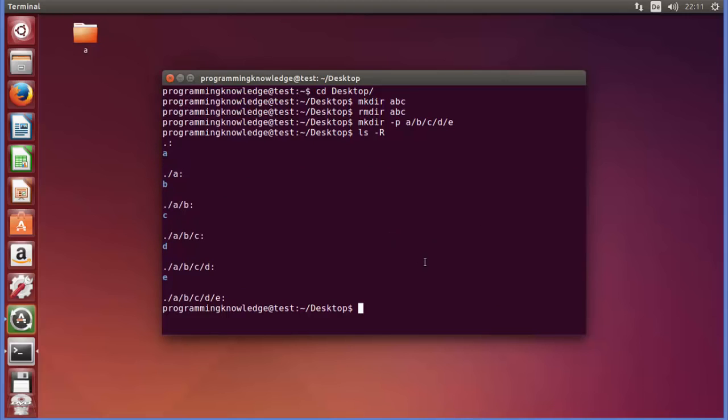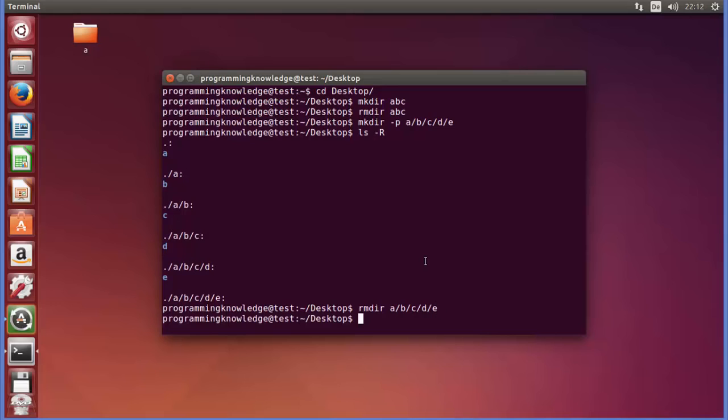Now in order to remove it, you can give the same command, rmdir, and then a/b/c/d/e.